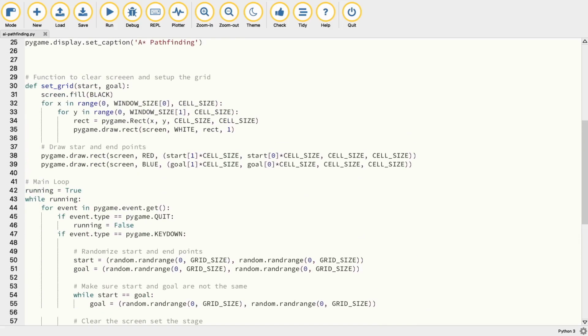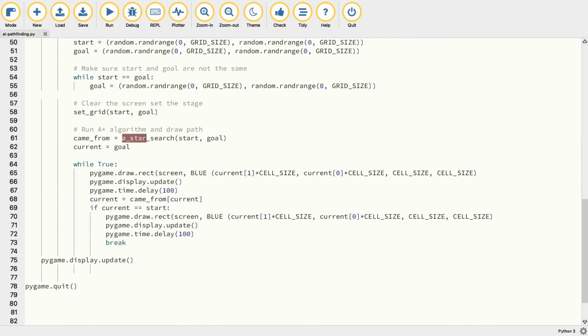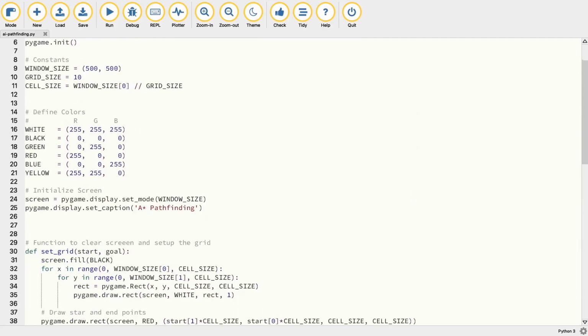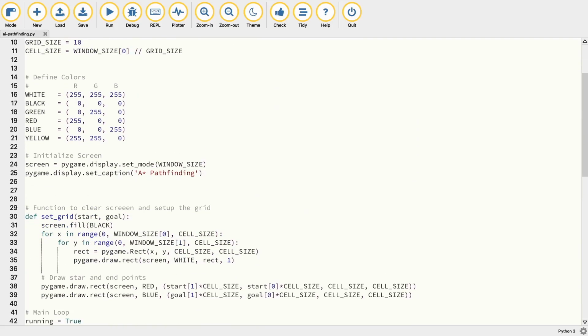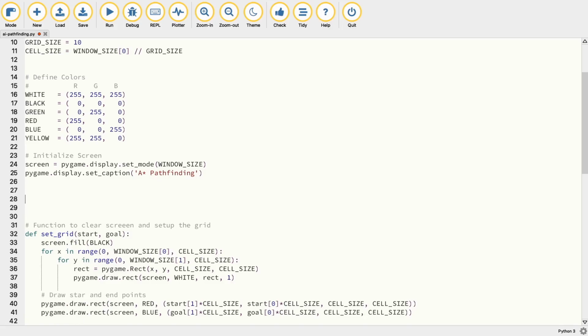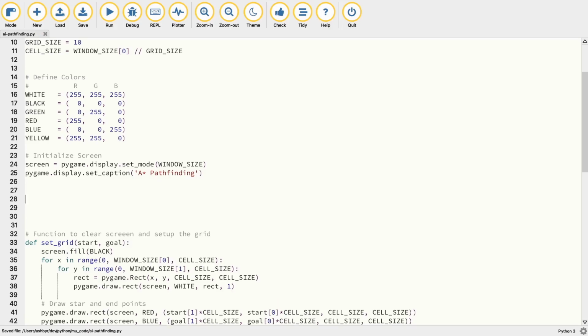Now, what we need to do now is actually create our A* search. Okay, so we're going to do that here above the function we just now created. So this is our main workhorse. Of course, the A* algorithm, as we discussed, is great because it's efficient. That means it finds the shortest path quickly without checking every single square on our grid. That's like finding the quickest way home without going down every single road.